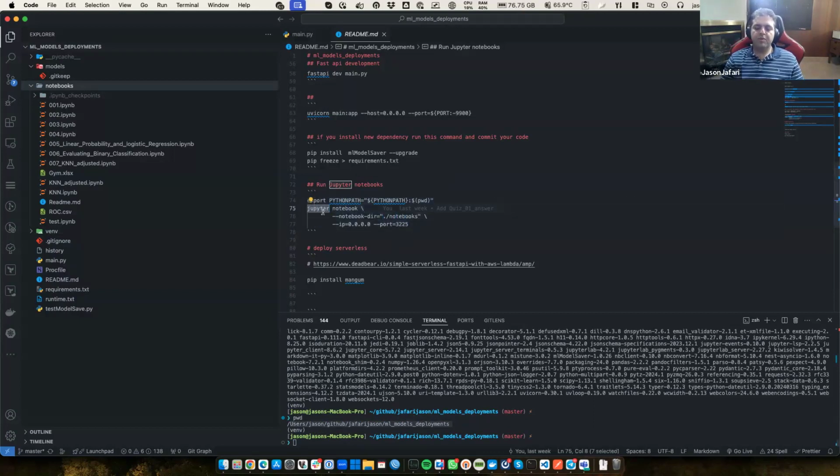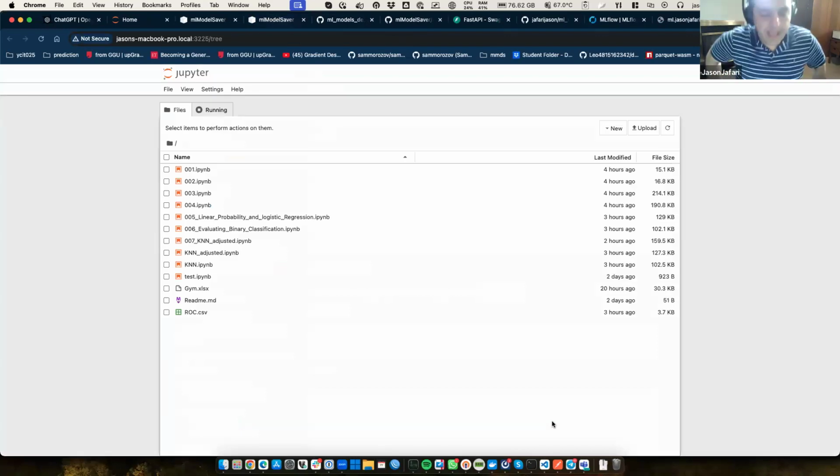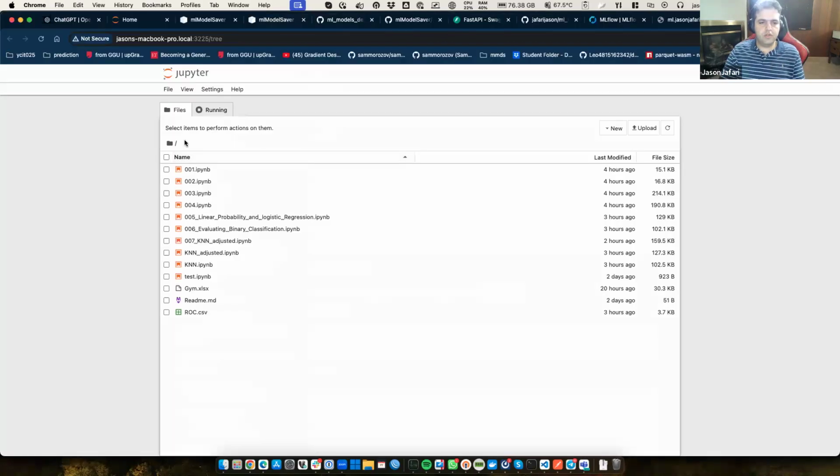And then, because Jupyter Notebook is installed, I will specify to run that Jupyter notebook based on that folder with that port number. So I'm going to copy that entire piece of code and run that. Once I run that, you see that the Jupyter notebook is open to this notebook folder, and it shows us those folders.